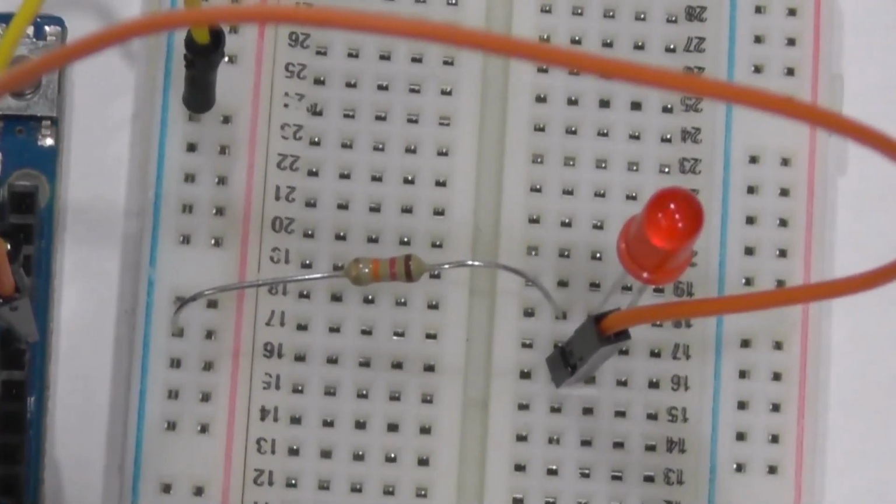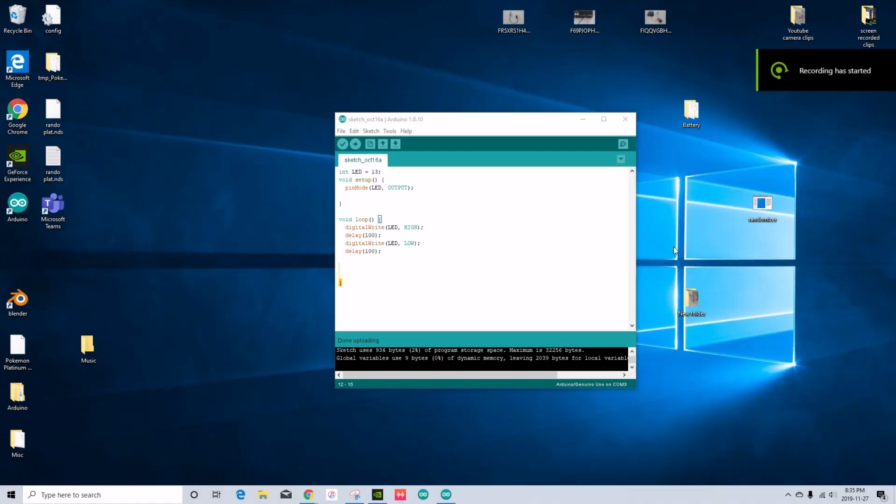Now, if you so choose, you can go back to the program you did for the Arduino board. You can change the port if you want. Say you wanted to plug it into this one or that pin, 13, 12, 11, doesn't matter. You can also choose what delay you want on the LEDs. You can change it to 200 milliseconds, whatever you want. This just changes the level of strobe that the LEDs produce. You can do different, you can do the same, whatever you want. Then whenever you're done, you can hit upload.